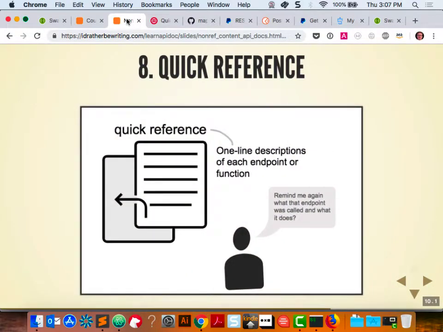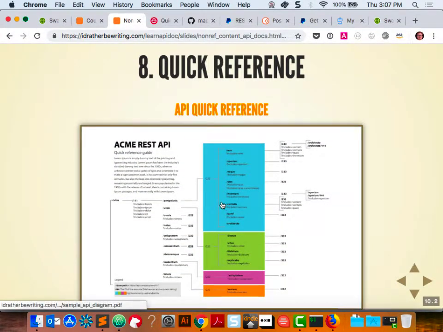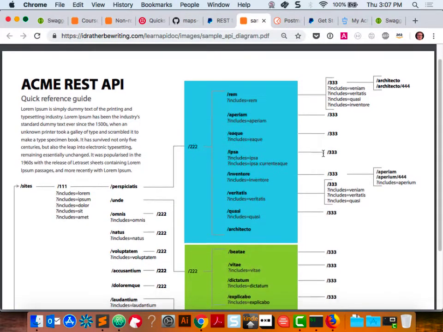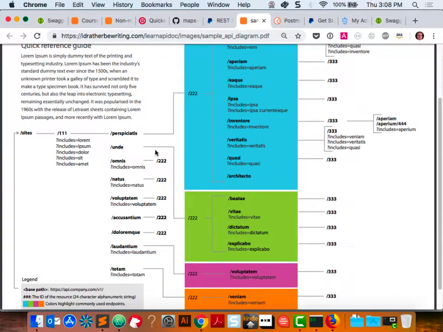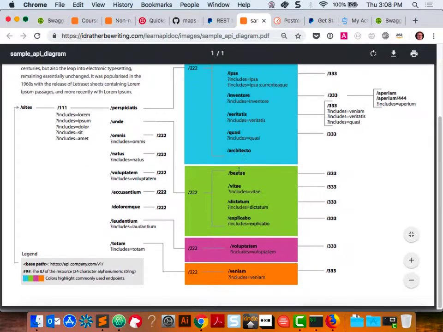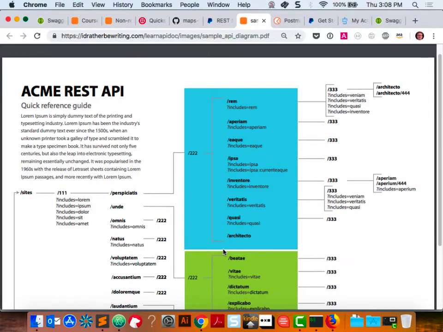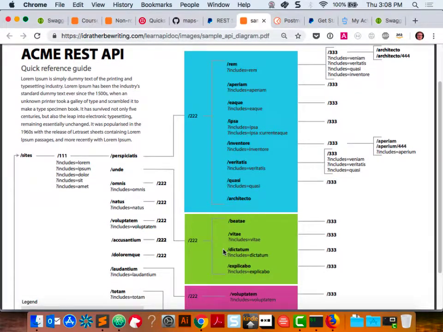All right, a couple more. The quick reference. This is again going above and beyond what is normally included, but this could be one-line descriptions of each endpoint. At the gamification company, I made this little quick reference that looked like this. I had to Greek this, but basically it had all these different endpoints, and I tried to make sense of them. Like, these endpoints were related to a certain function, and these related to something else, and so forth. And although I can't remember exactly what the logic was at the time, somehow this was helpful in trying to organize and make sense of it.